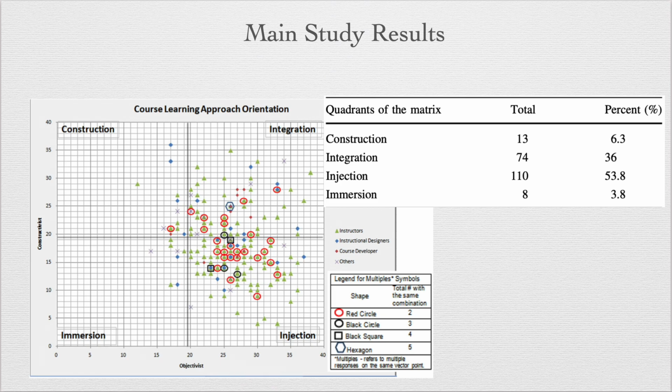But now if we go further down, we can see that integration had 74 courses, which is 30% in the integration quadrant.